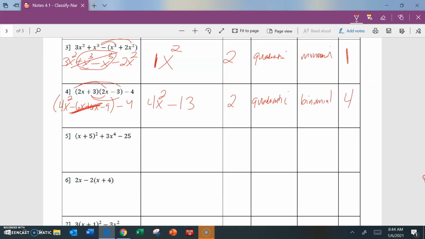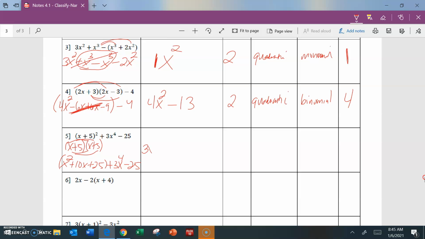All right. Now, in number 5, one of the biggest mistakes I see students make is they do not remember that this means x plus 5 times itself. So when you distribute and you FOIL this out, I hope by now we're good to go. I'm going to write down that when you do all that and add them together, the terms in the middle, you're going to get x squared plus 10x plus 25. Then I'm just going to bring down the other 2 terms that were in the expression. Now you're ready to combine like terms.